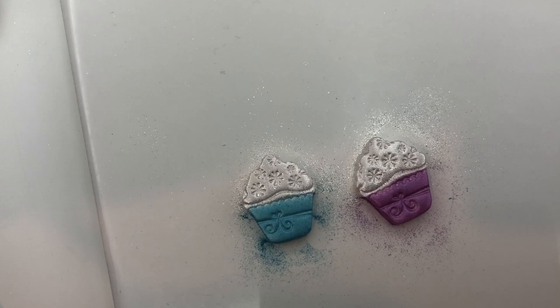I'm going to bake these at the manufacturer's recommended temperature, which is 275 degrees. They say for 30 minutes. I always go for an hour, and then I'll be back.